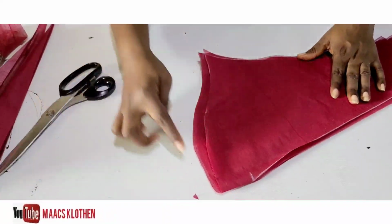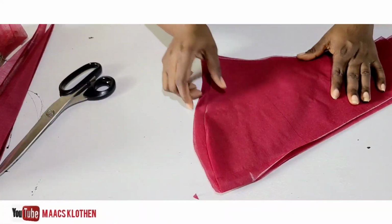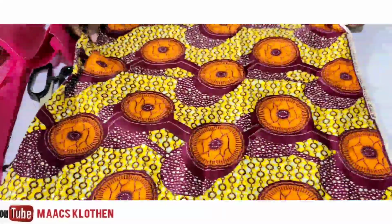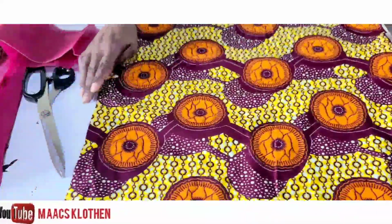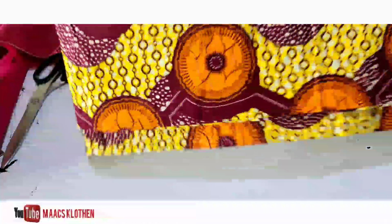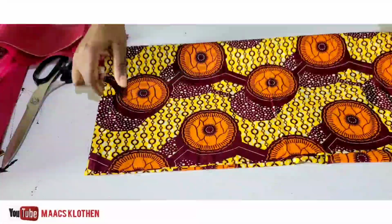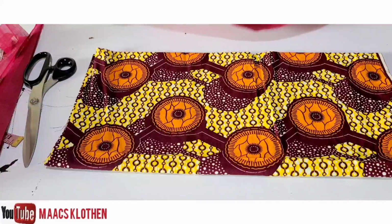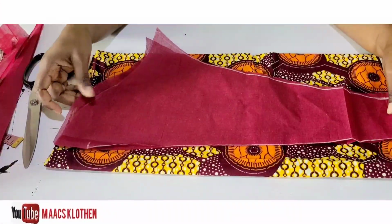So you see, this is the back armhole, this is the front armhole. So you are going to place this on the fabric and then cut. Okay, so this is the wrong side of the fabric, so the right side are facing each other. So fold it together this way. So I decided to turn it. Okay, so let's place our lining on top.